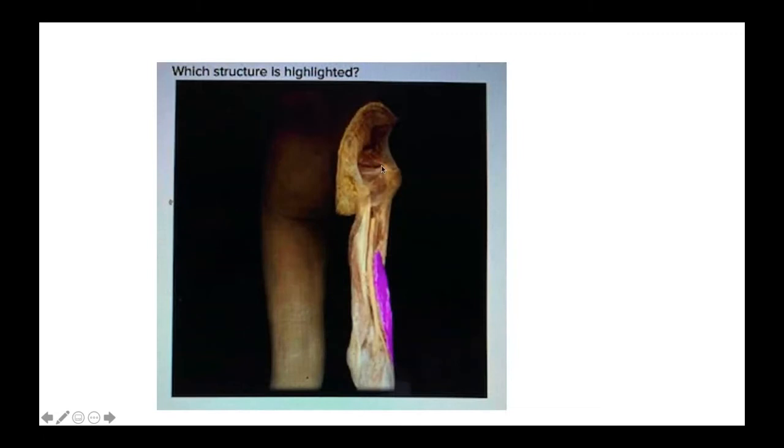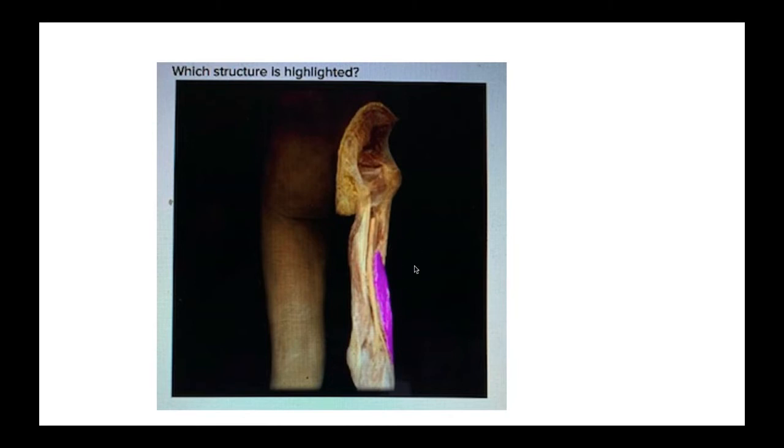Now here we're looking at the posterior hamstring. The hamstrings are the biceps femoris, long head and short head, and then semitendinosus and semimembranosus, which are more medial. Here's the sciatic nerve, so we know we're looking at this from the posterior. Gluteus maximus and medius are cut. So this is the short head of the biceps femoris. It's the only part of the hamstring that does not originate off the ischial tuberosity. All the other hamstrings originate off the ischial tuberosity.